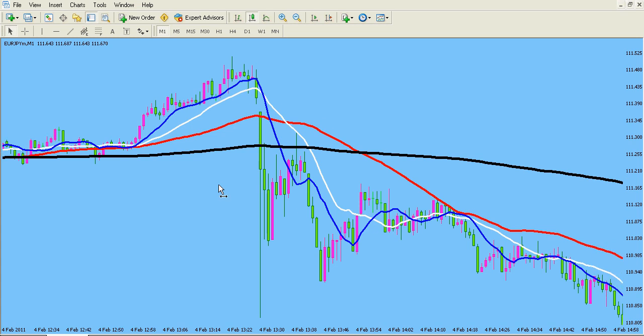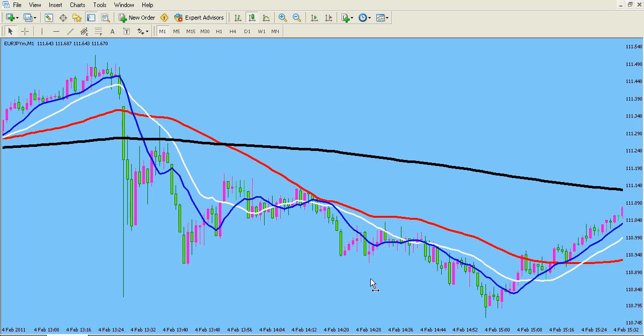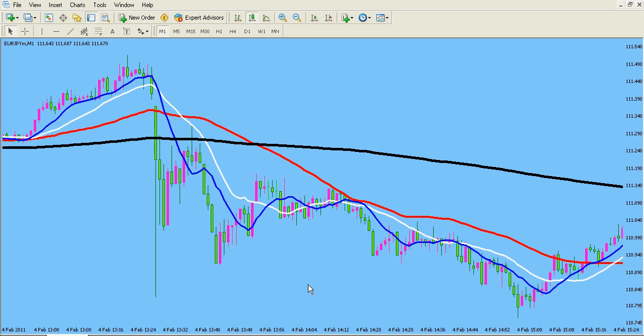Now, if you decided to go short on this market, then the in on the 50, out on the 50 was a beautiful strategy. Now, if you were like me and you got too excited and could not wait for the out on the 50, that's perfectly fine. But if there's anything I want you to adhere to in your trading, it is this. If price begins to go against you and you get a close above that 50 SMA and you find yourself on the wrong side of the trade, go ahead and get out of the market. Please don't let the market eat in your pocket all day long.